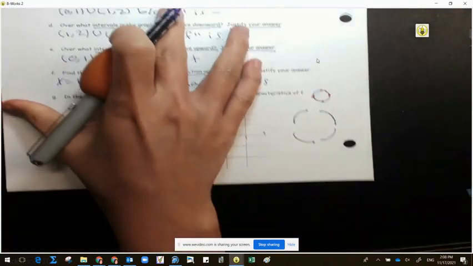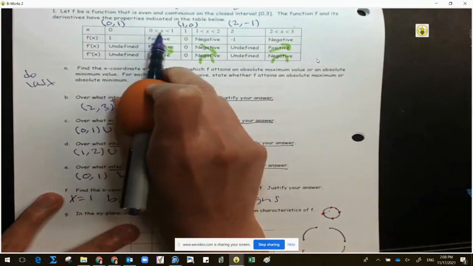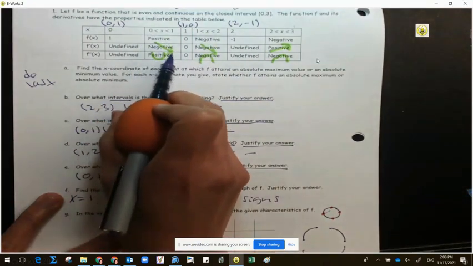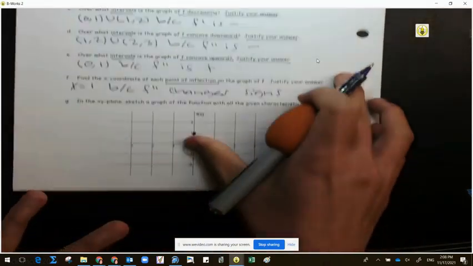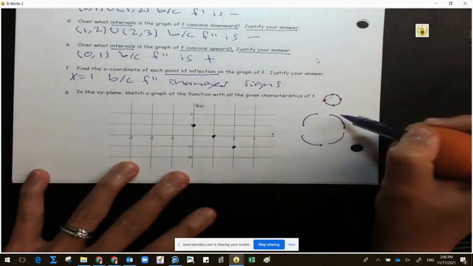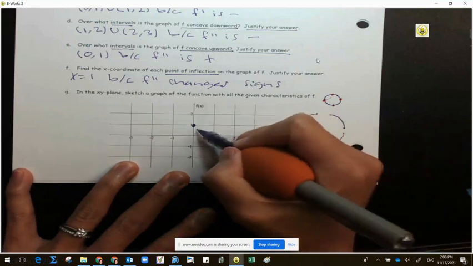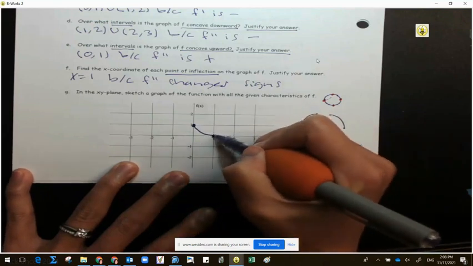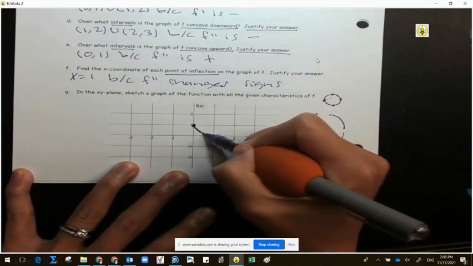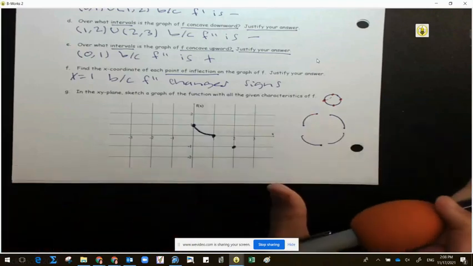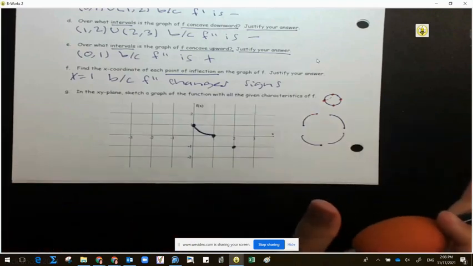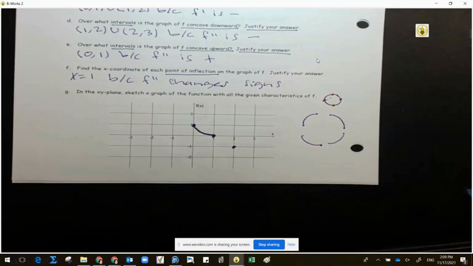So with that said, go to our first one. It says between 0 to 1, it is going down and it's concave up. So which one is it going to be? 1, 2, 3, or 4? 3. So here's my 3. So I'm going to mimic that, connecting from 0 to 1. And if you want to exaggerate it, that's okay. Make it very curved. That's completely up to you.